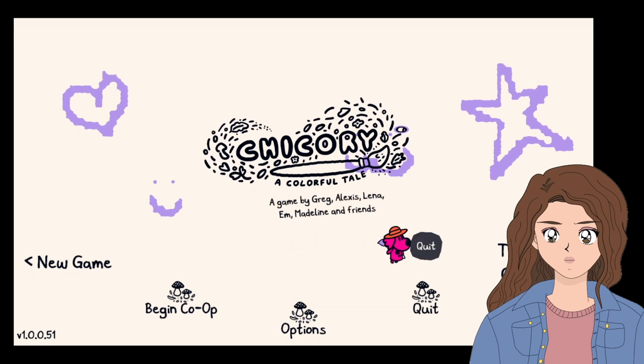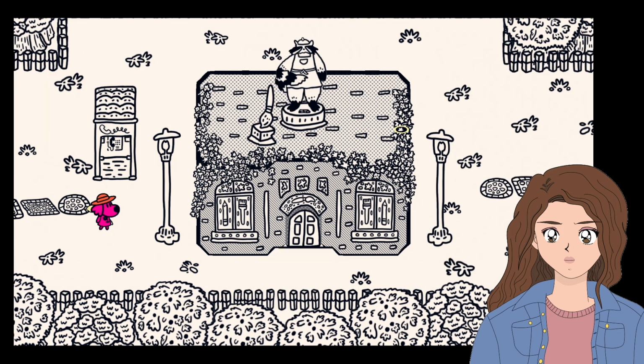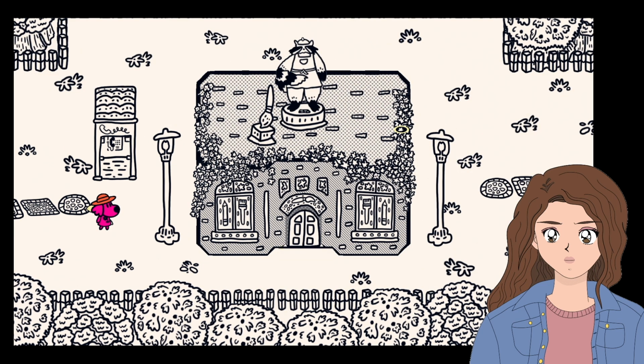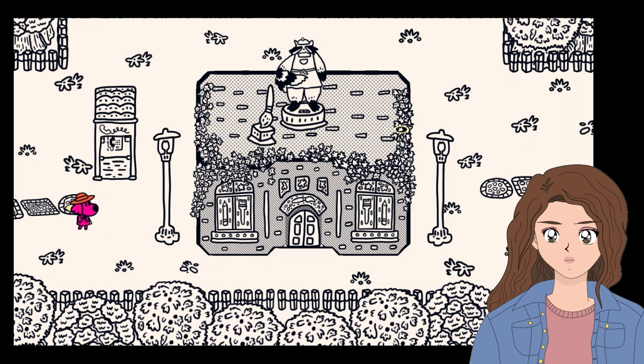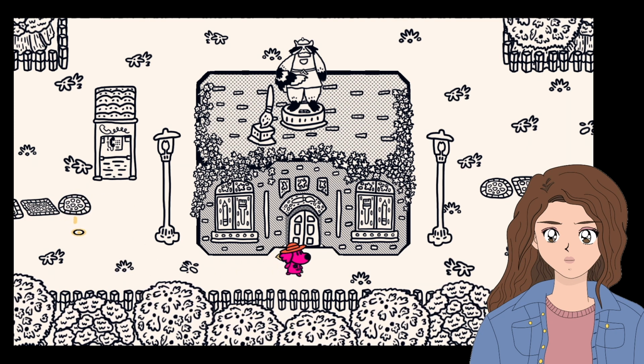Let's start up the game. I guess we go this way. All right, and we were in potluck. Change us. I can't. Okay. I guess we're hot pink forever now.